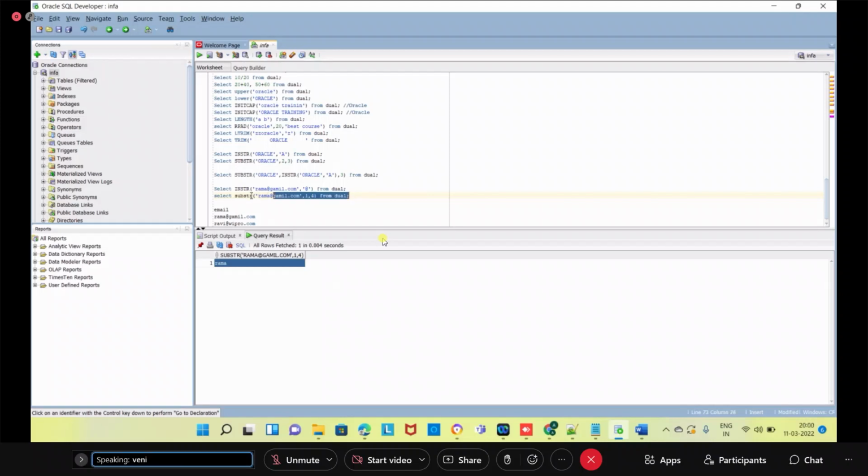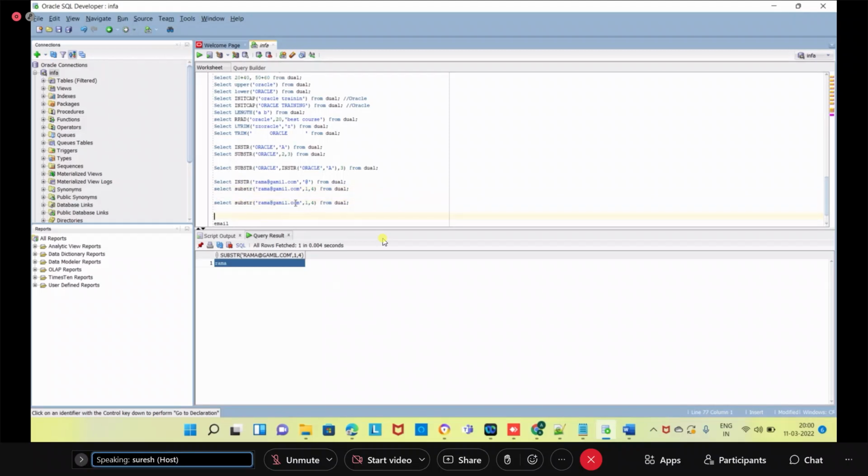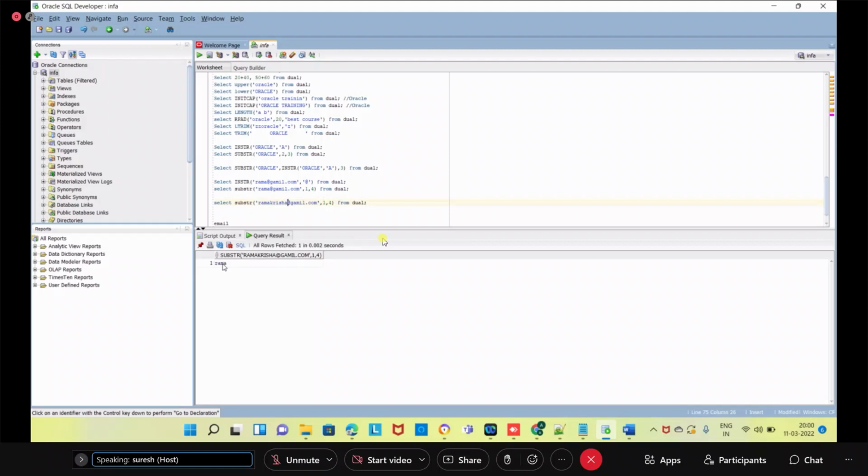Okay, so please make one point here. We want to make this four a dynamic value whenever we run the SQL. Today it is Rama. Tomorrow if I have Rama Krishna, I still get Rama only, but I will not get Rama Krishna, right? So the length of the characters should be dynamically passed.